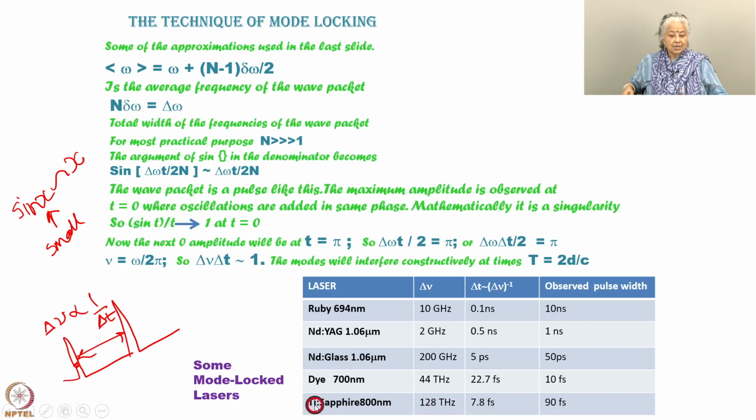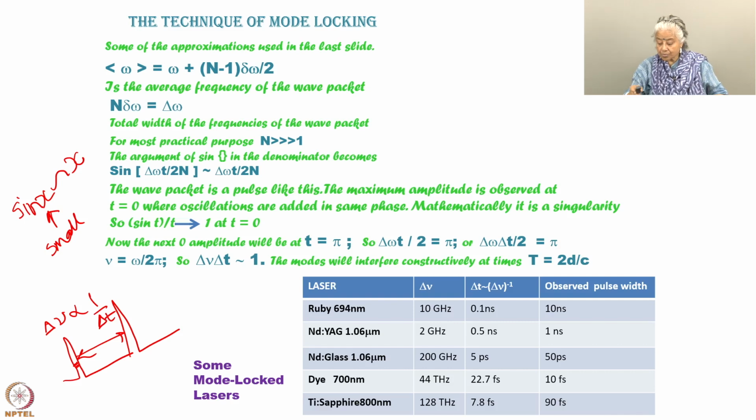Unless you are particular about which wavelength you want, one will go, and if you are particular about just how short the pulse is, everybody goes in for titanium sapphire, which is a crystal and it is clean, and it will be around in the 800 nanometer to 1 micrometer range. And again you get a pretty good bandwidth, bigger than the dye, 128 terahertz. So, that means 7.8 femtoseconds, and in actual experimental value they have got 90 femtoseconds. So, this gives you a good comparison of how short the pulse can go when you have mode locked pulses.